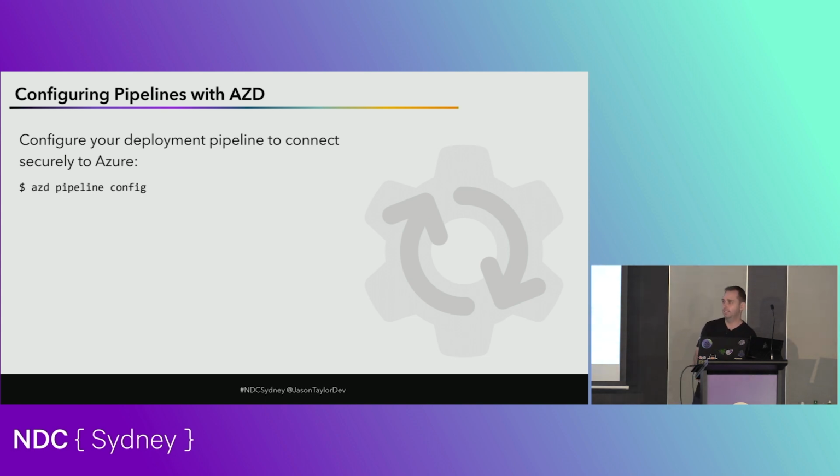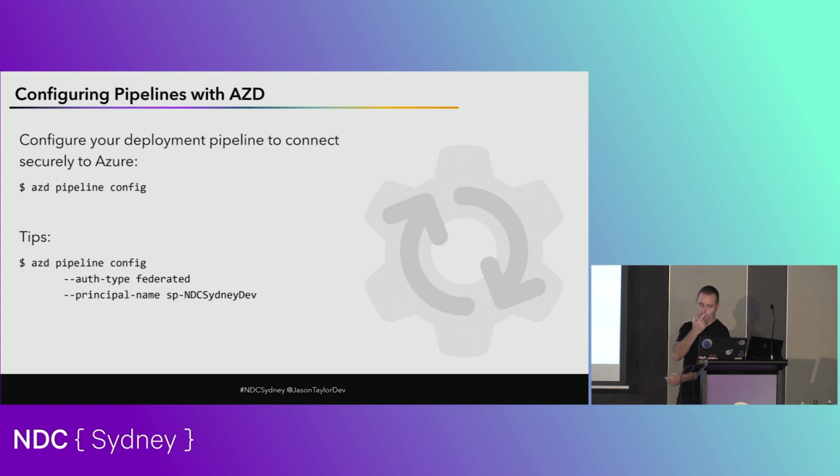Everything with AZD is easy. So if you feel it's too complicated, just double check. The only thing that I want you to remember, and this is important, when you do run AZD pipeline config, make sure you specify the principal name, because the other principal name that it's going to generate, AZD date timestamp, not good.